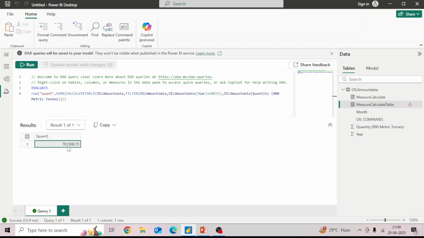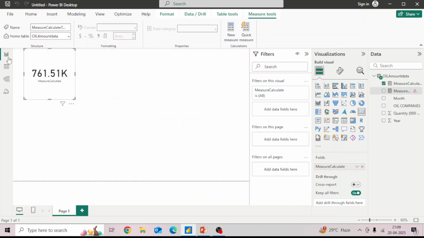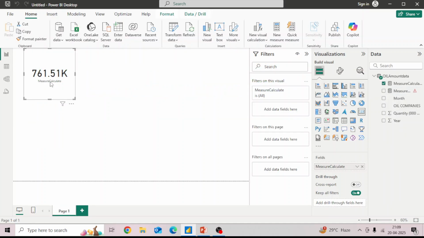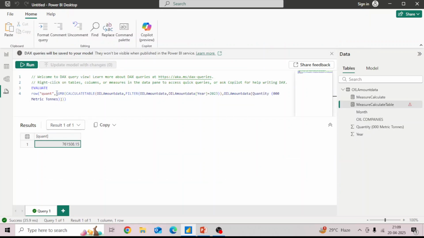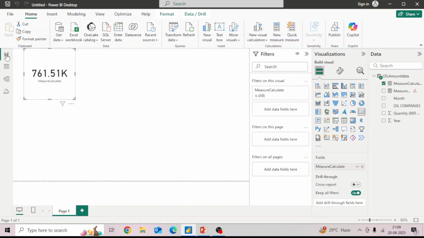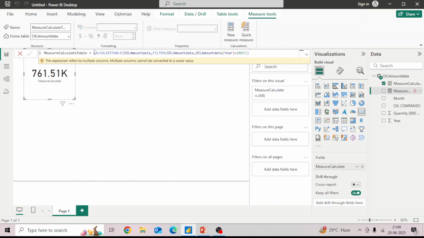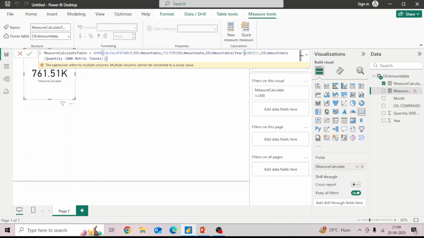You will see now that this value and the value that we are getting from the CALCULATE measure are the same. So let us copy this and paste it in this CALCULATETABLE measure, and now you will see that this error goes away.